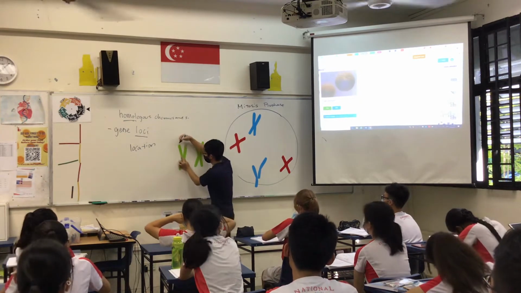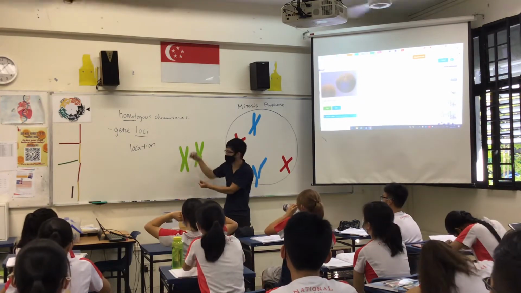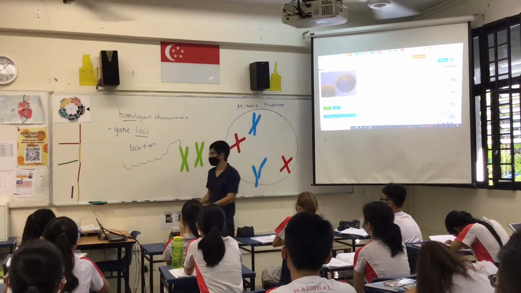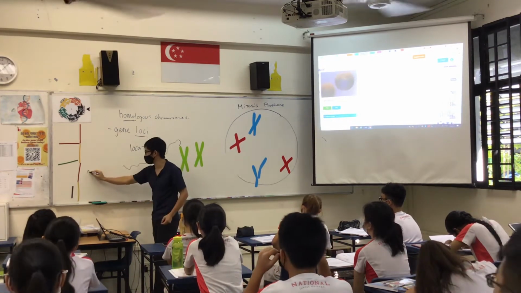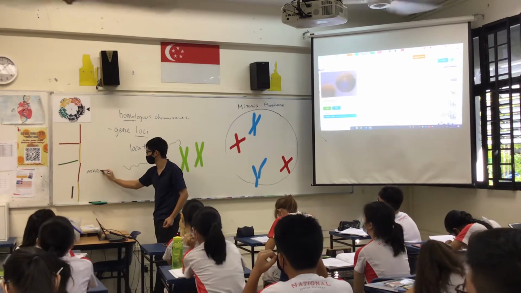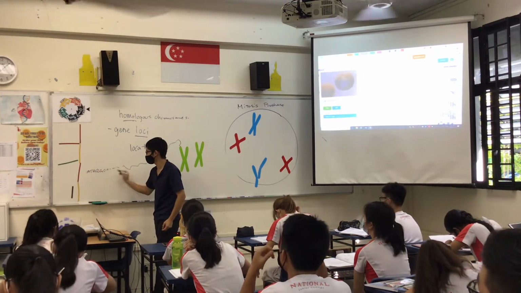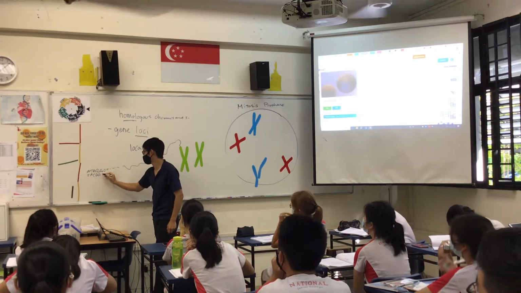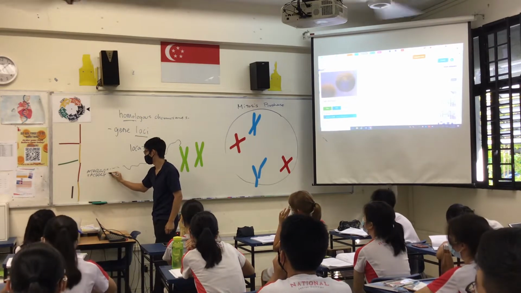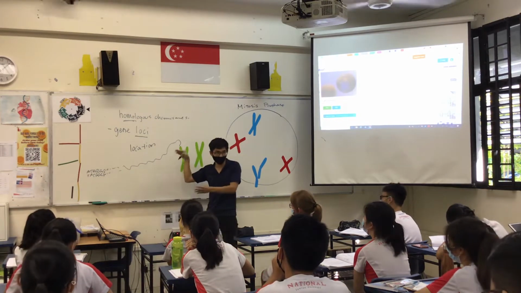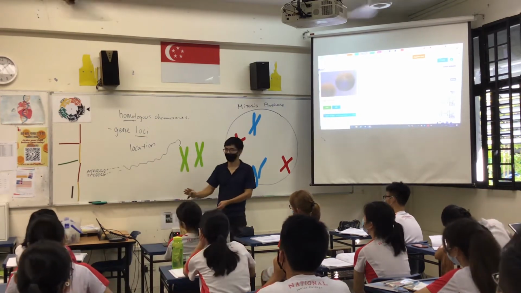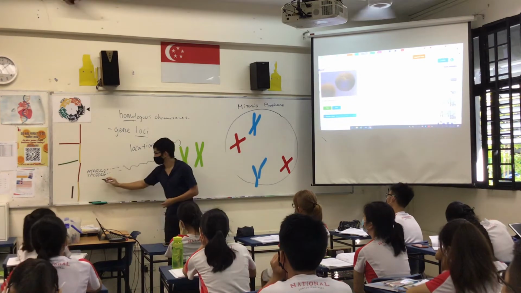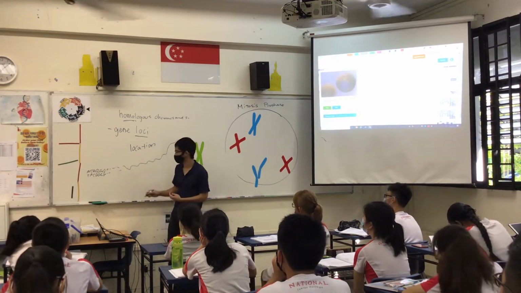Remember these are condensed chromosomes. If I were to untangle this, and then we zoom in a little bit more, you'll start to see all the A, T, G, C, G, C, and so on and so forth. If we untangle it, actually it's just DNA. Last year, we learned that, I try to sneak it in at least.